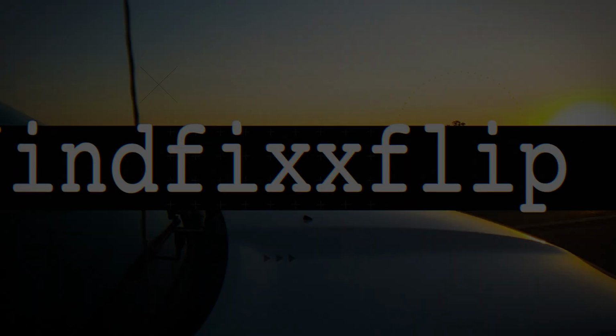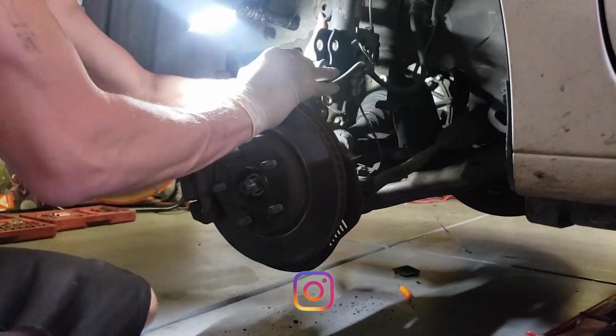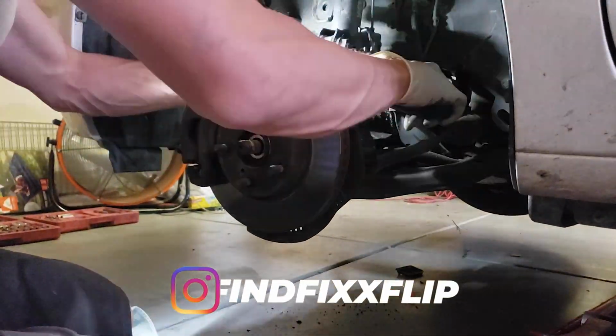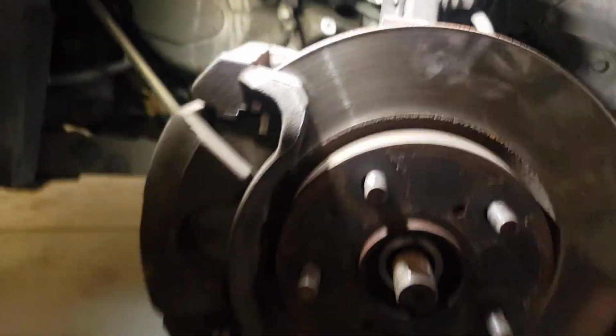All right, so after finding out that we're going to have to pull both axles here to hook this back up and put the tire on so we can rest the weight and break loose the hub. First thing we had to do is temporarily put the suspension back together. Now, our bolts are good enough to support the weight, and we'll just put the wheel on.